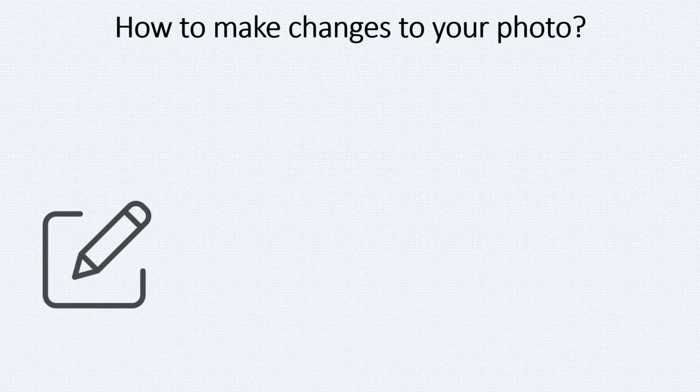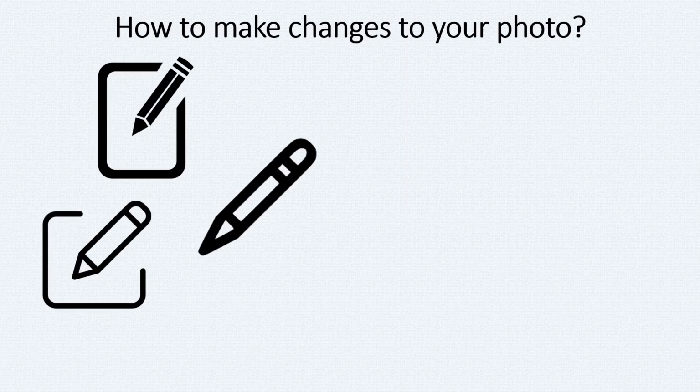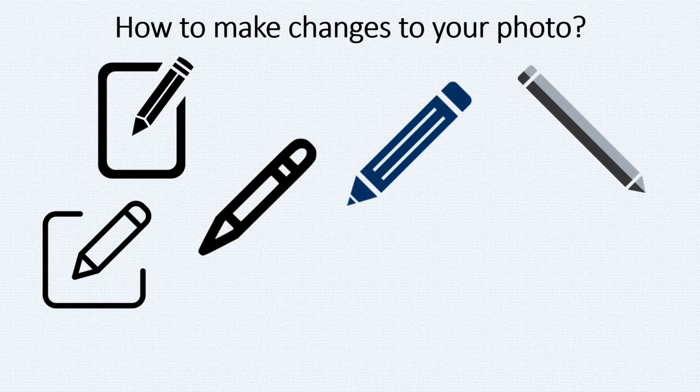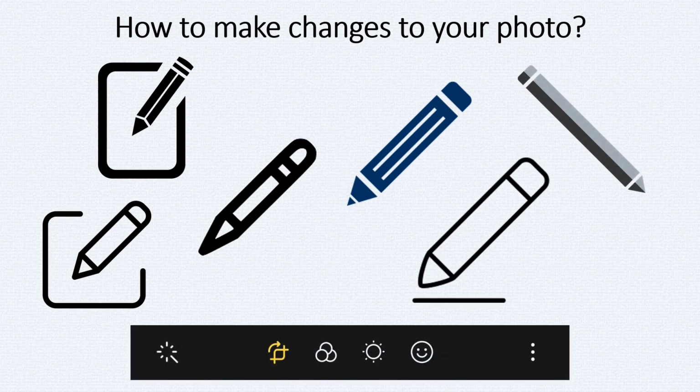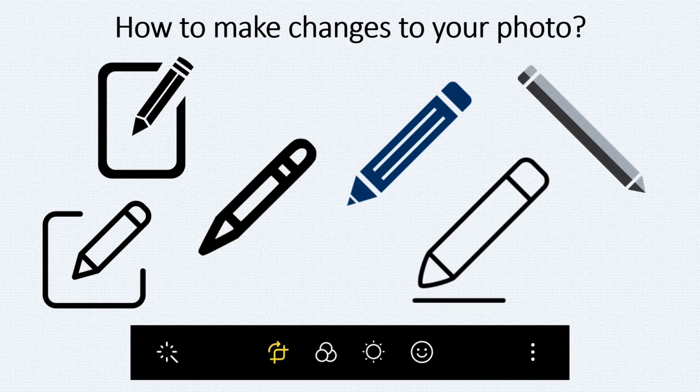Whatever phone you are using, select the photo you want to edit, and look for the icon that opens the editing features. The features shown here in the black strip are from an Android phone. These may change with each upgrade of the phone model. This applies to the iOS phones as well.